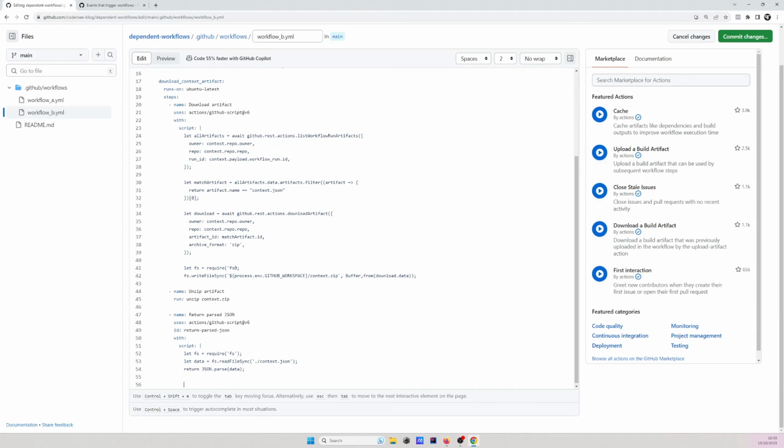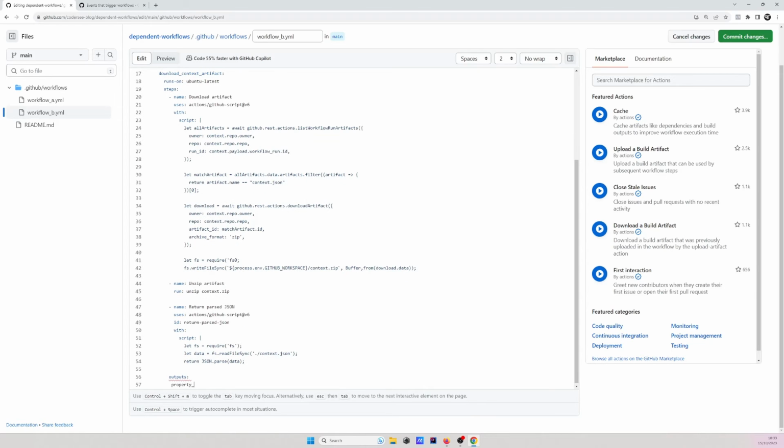Wonderful. The last thing I would like to do will be to specify the output. In a moment we'll spend some time to figure out what exactly we are doing here step by step, but for now let's focus on the work. So outputs, property 1, and right here, as I mentioned previously, let me fix the indentation for the outputs. Now it is correct one.